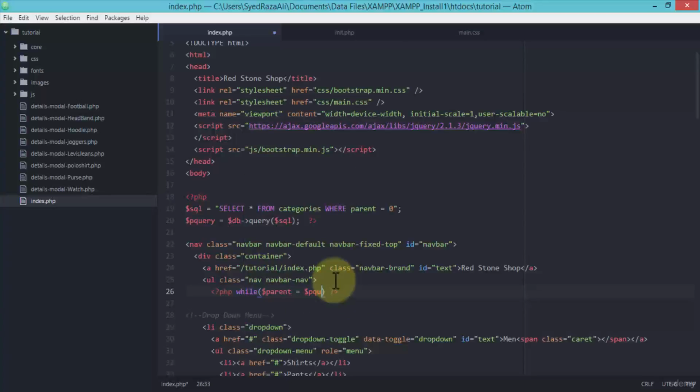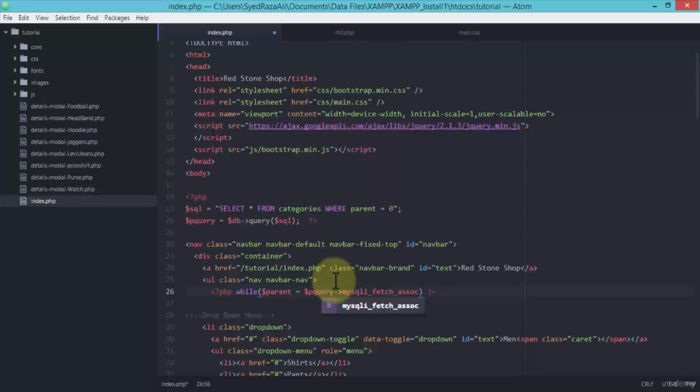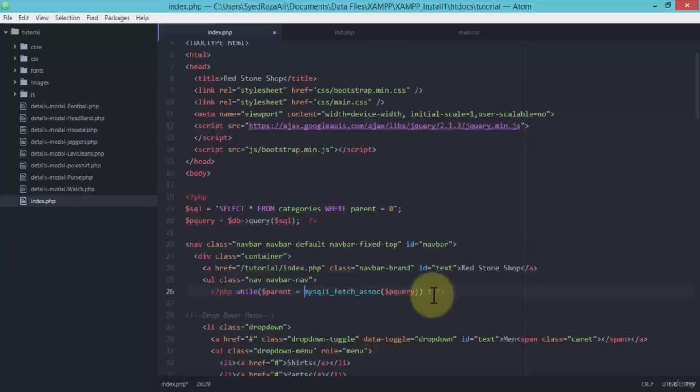This is our variable. Specify the MySQLi connection, but we're not really making a connection here, right? We're actually fetching information. So we'll use the SQL fetch, do the fetch assoc, and close the parentheses. All right, so we have the PHP while parent equals pQuery, and then use the SQL fetch. But let me do this in fact. Let me switch. Let me use the pQuery here, okay? Because I want to have them fetch the variable here and get rid of this. All right, this looks better.